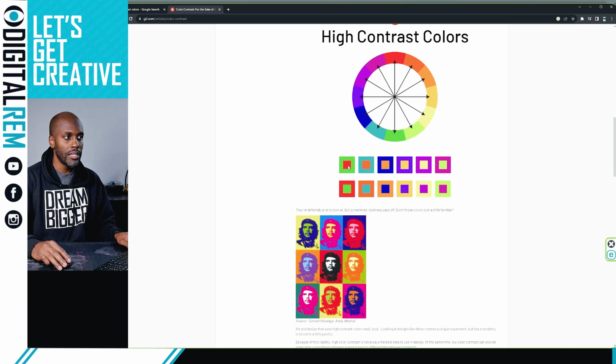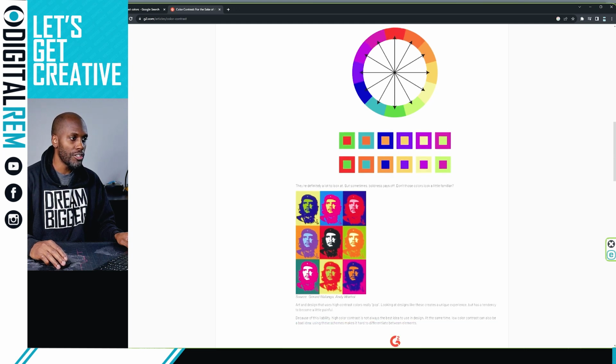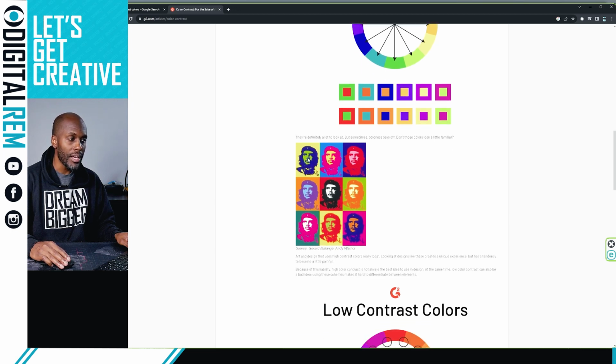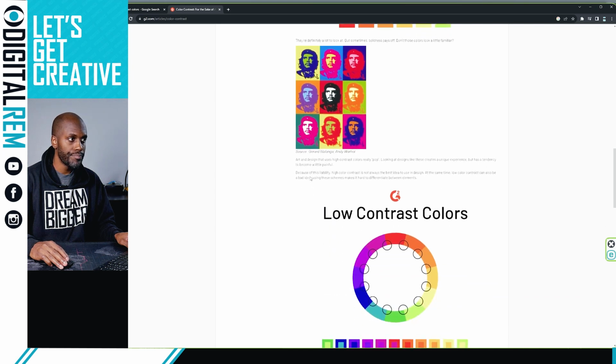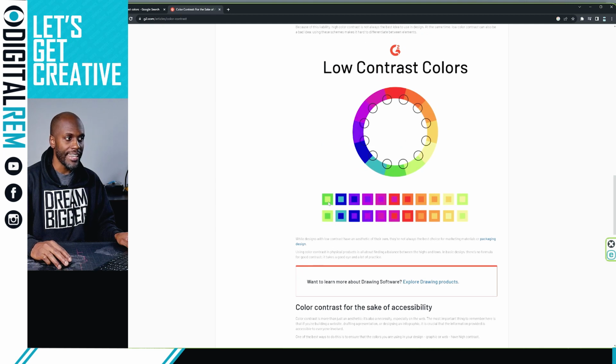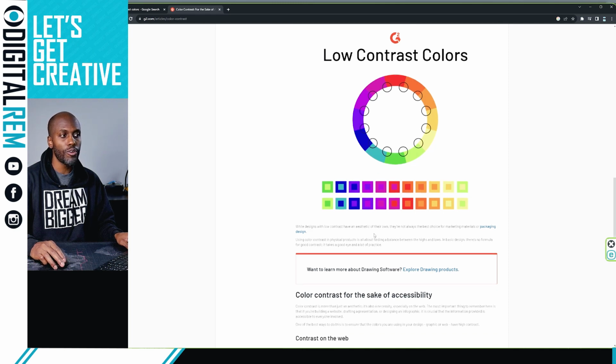Just envision the inner square is your logo or your design, and then the outer square is the actual shirt. Again, if you're putting this design here on a shirt, you're gonna make the shirt yellow and have the highest contrast being this blue, and then a complementary color or something in the middle, right? Low contrast colors. Again, green on green, blue on blue, purple on purple, purple on lighter purple, pink, whatever, so on and so forth down the line.